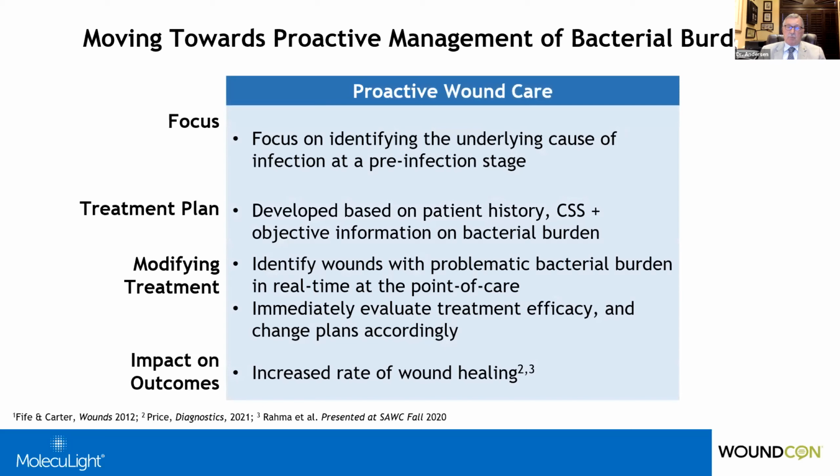The proactive approach allows us, in addition to the clinical assessment, with a bacterial scan to identify wounds that have 10 to the fourth bacteria or greater. We know if we can identify that early and treat that appropriately, then that will have an impact not only on healing, but also can prevent that progression to more serious infection complications. Next slide.